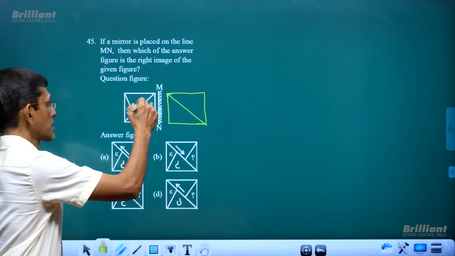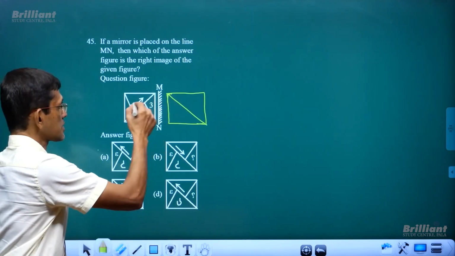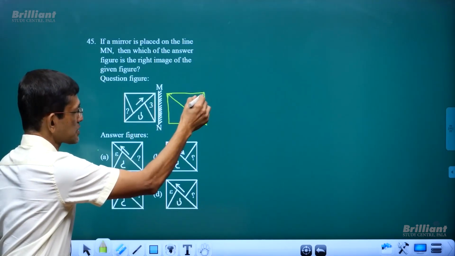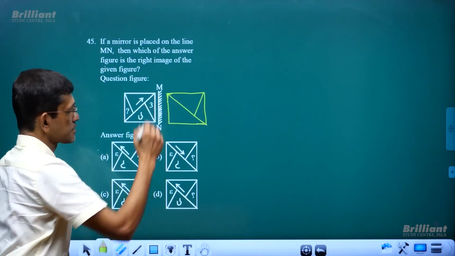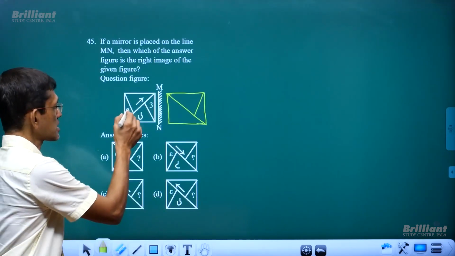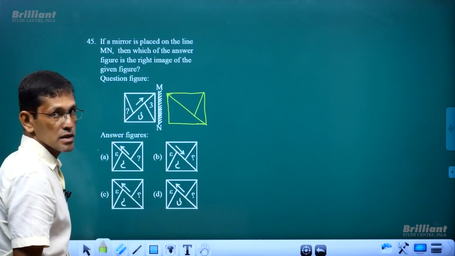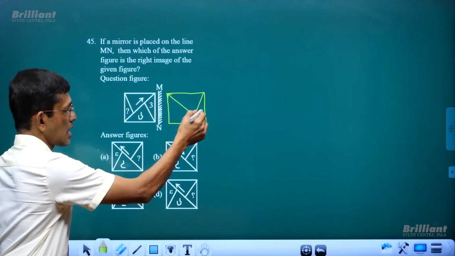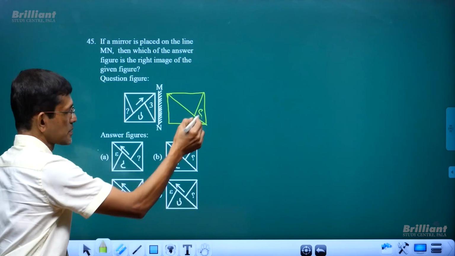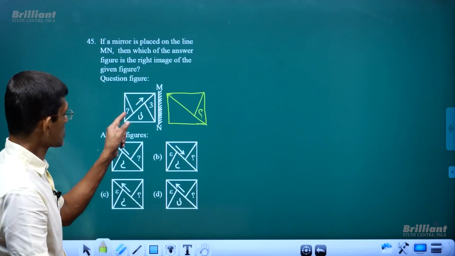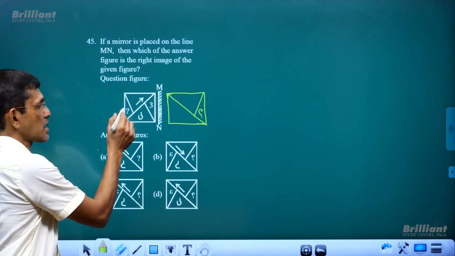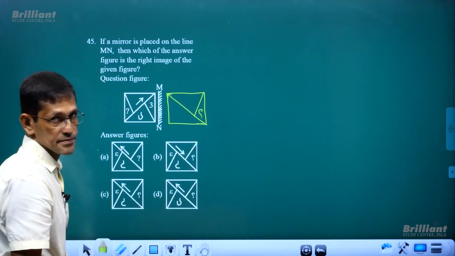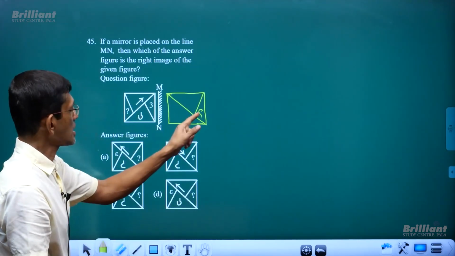And we have an arrow here, this way. And we have a cutting here as well. So where is that cutting supposed to be? The cutting is supposed to be here. In that case, where is the question mark? This is the question mark, right? In that triangle shape. This triangle shape is away from the mirror, so in this case it's going to be away from the mirror, and it would be like this. Question mark, because the opening of this question mark is towards this side. This is away from the mirror and this is away from the mirror.